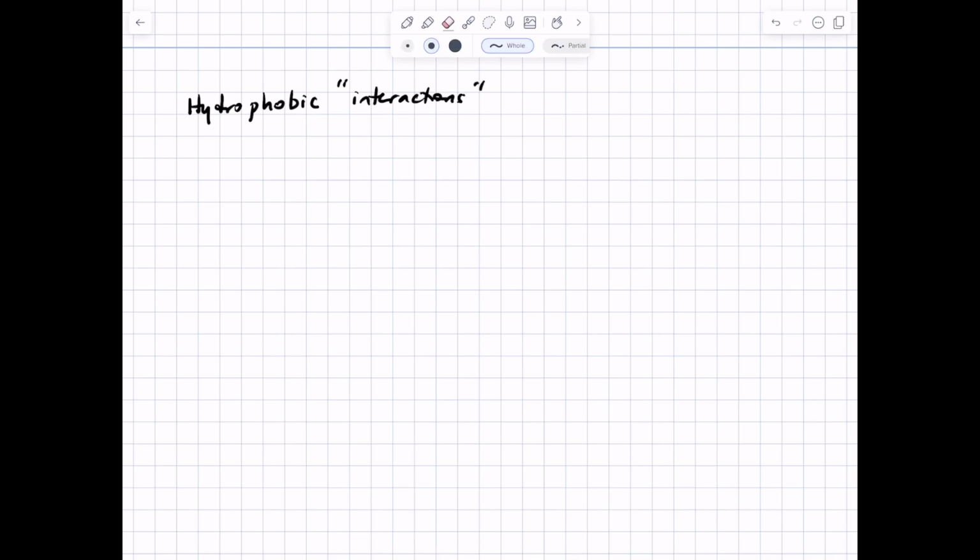So if you were to look at, say, a leucine or a valine side chain, here's the alpha carbon, here's valine. Leucine would look like this. Alpha carbon, in leucine you've got the beta carbon and then a branch point at the gamma carbon. If you look at that, you'd say there are no dipoles there. There's no real tendency for hydrogen bonding, at least among the side chain. Those are both non-polar side chains.